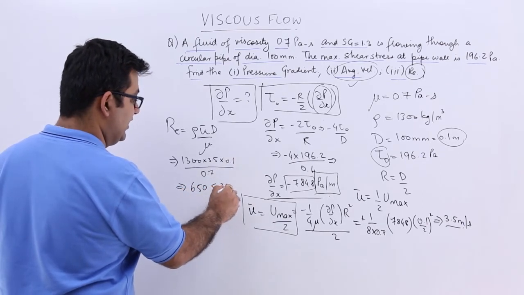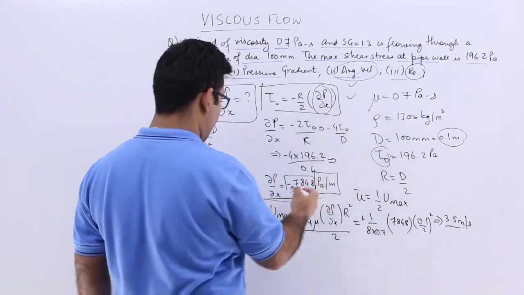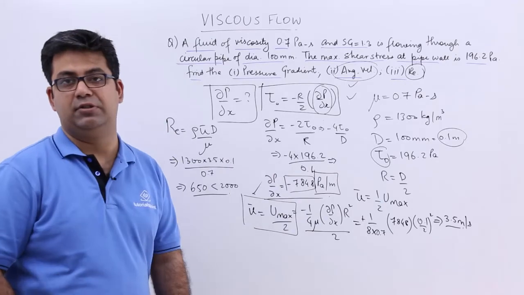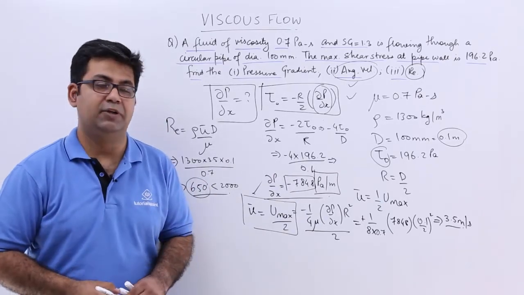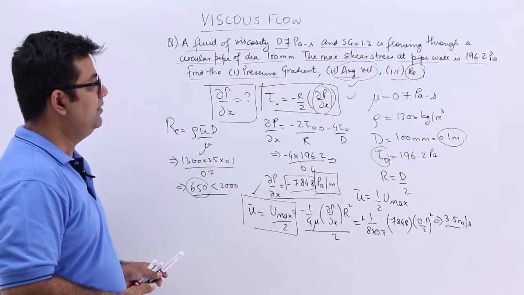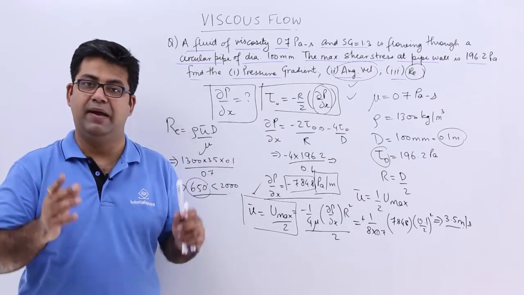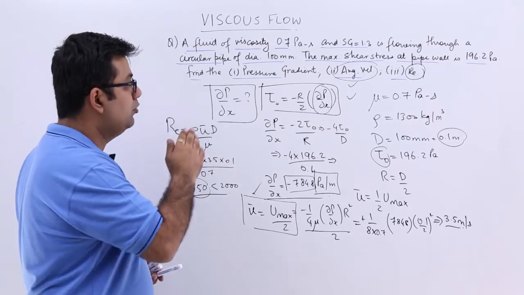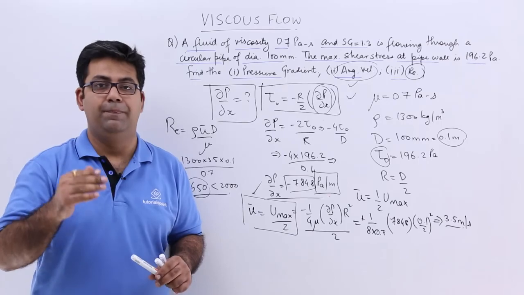So this comes out to be 650, which is way less than 2000, which validates that whatever formula we are using over here, they are for a viscous flow because it is less than 2000. So I hope you got this simple formula-based question on the viscous flow through a circular pipe. Now after this, we will move on to the next topic and talk about the flow between two parallel plates.